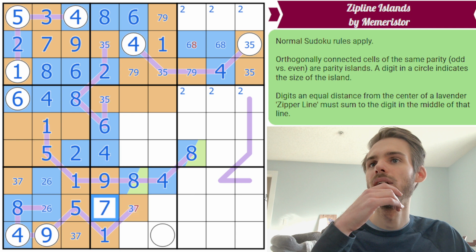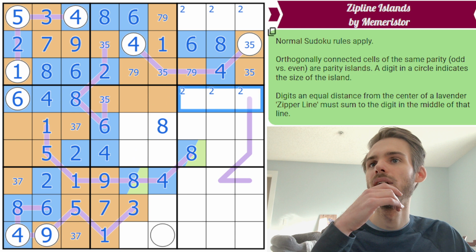Color up. This has to be a 3 now, which sums with a 6 to get 9. This now is either a 3 or 7. This is now a 6 because of this 8. Now we can look at 8 in the middle box. We have 4 8s looking in. Gives us an 8 right here.